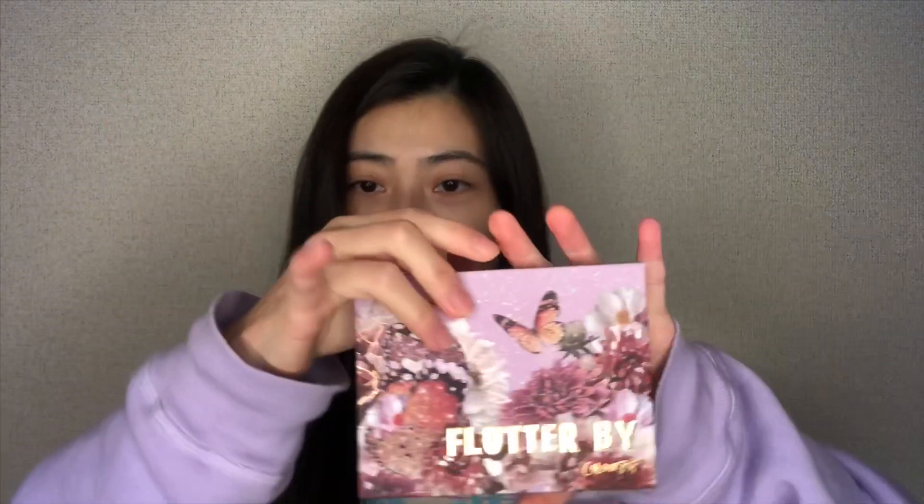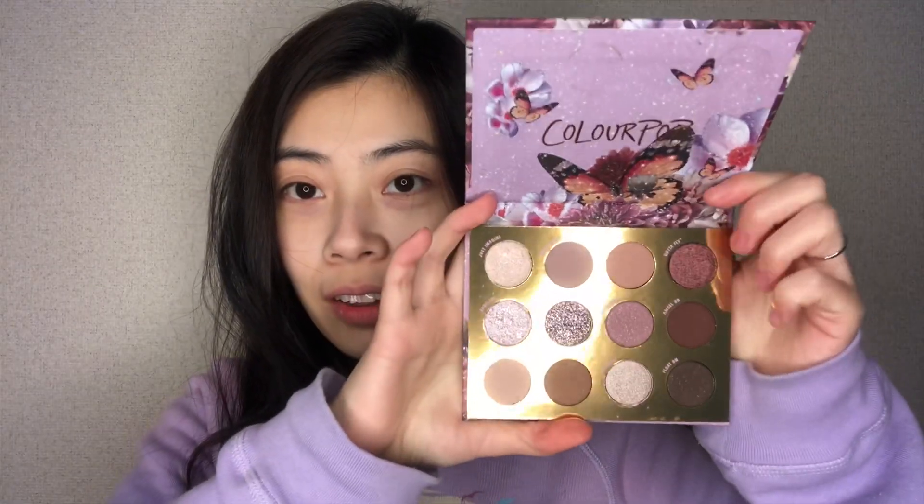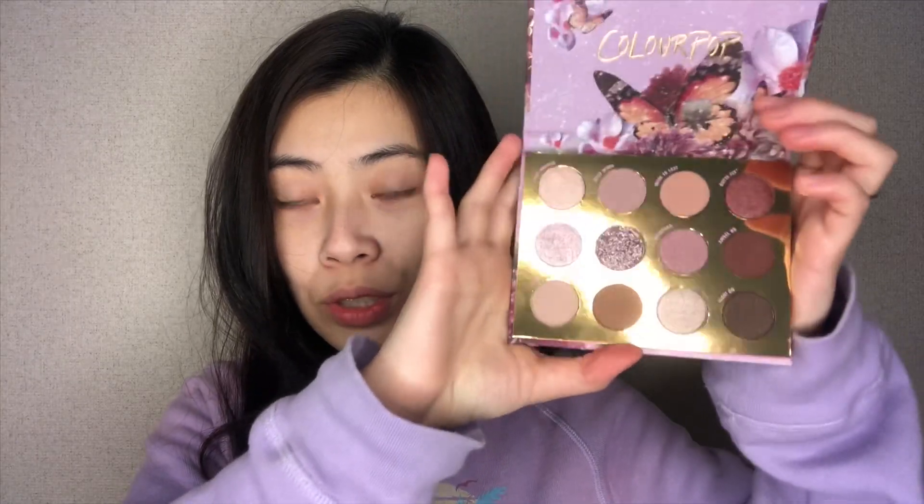This design is so pretty! They have matching packaging — so, so pretty. Oh my god, this is my color, you guys, I can't wait to try it out! By the way, I will swatch all the colors, also the highlighter and lipstick on my arms for you guys at the end of the video, so if you're interested in how I do today's makeup, just keep watching.